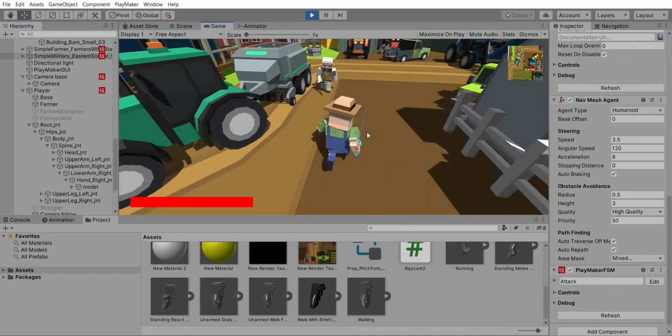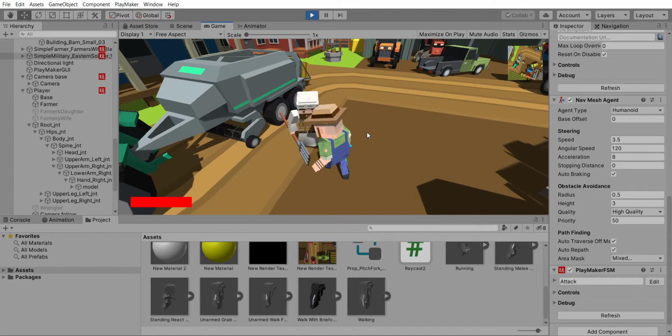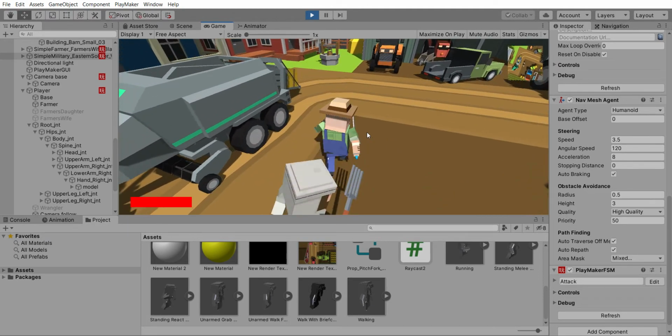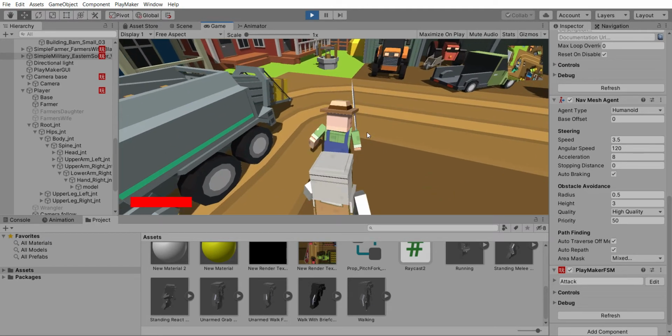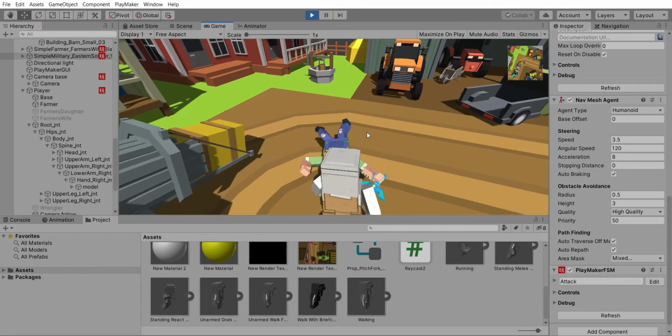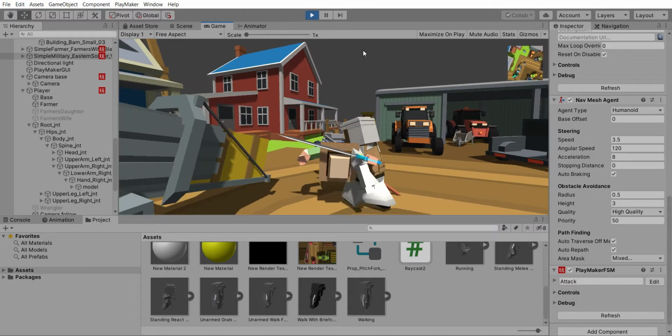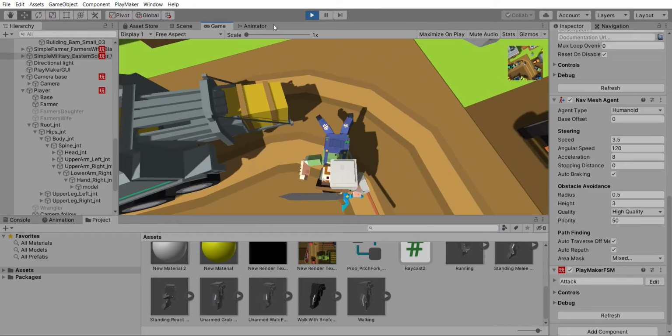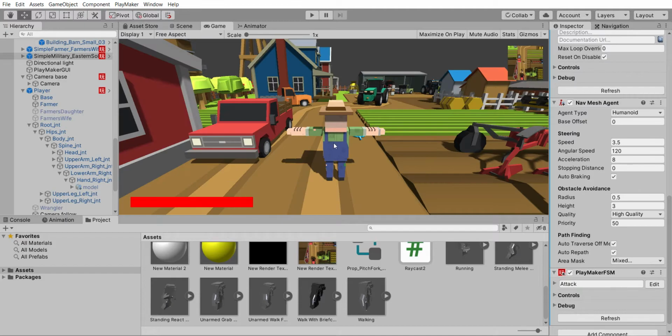So let's go on. So you see the enemy, it hit us, we lost heart. And then if it hit us one more, we die, just like that. Okay, that's the point. We will die. And we also want the health bar, so you see the health bar minus, right?